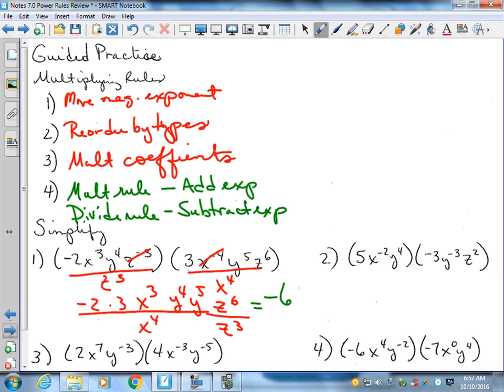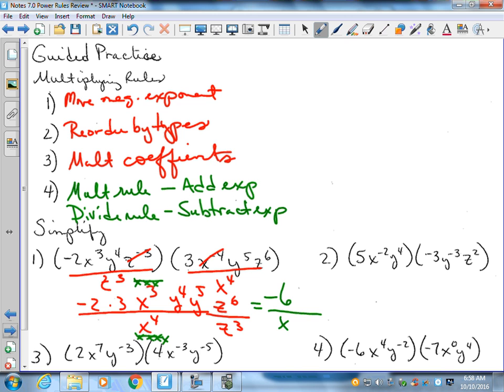And so here in my x's, I need to subtract. Now I always do the bigger minus the smaller, so 4 minus 3 is 1. And if you don't think about it like that, you could think of it like this. I have 3 x's, and I have 4 x's, and 3 of them are going to cancel out. So that's why 4 minus 3 leaves me with 1 x, but it'll be on the bottom because there are more on the bottom. Now I'm not going to do that like I did with these x's every time. I just wanted to show you why it's subtraction, because when there's some on top and bottom, they cancel out.